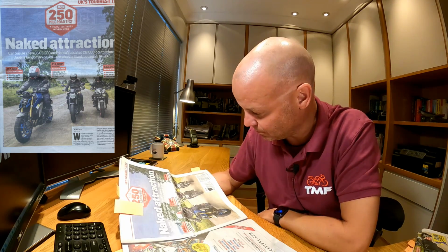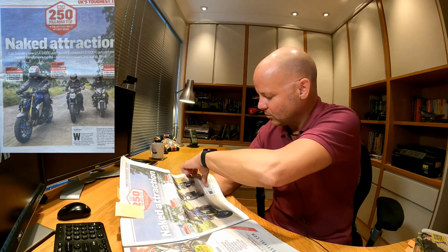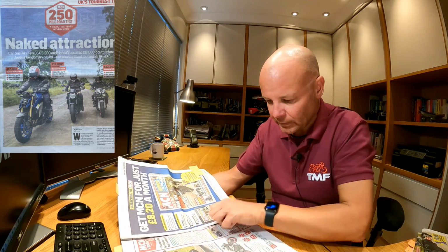So moving on, then, to the Yamaha MT-10. Now, having said I don't like the front of the Suzuki, its sort of Cyclops looks, the Yamaha has very much a modern front end as well, even though the Yamaha's been around for a while now. But I love the way the MT-10 looks, and when I rode the SP version of this some years back, I fell in love with it. Again, silky smooth 4-cylinder, amazing performance, and I think it looks great. It is perhaps getting a little bit long in the tooth now compared to the others, but out of these 3, I'd still have the MT-10. That's without having ridden the S1000, as I say. Anyway, let's see what MCN say.